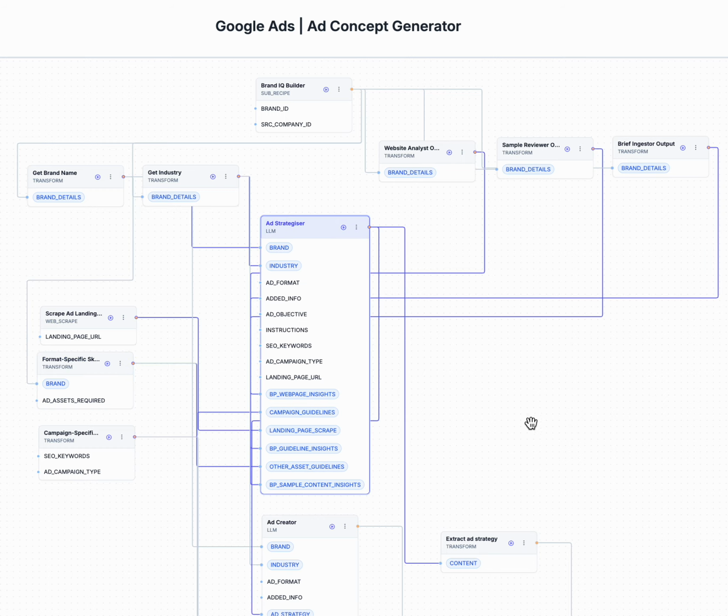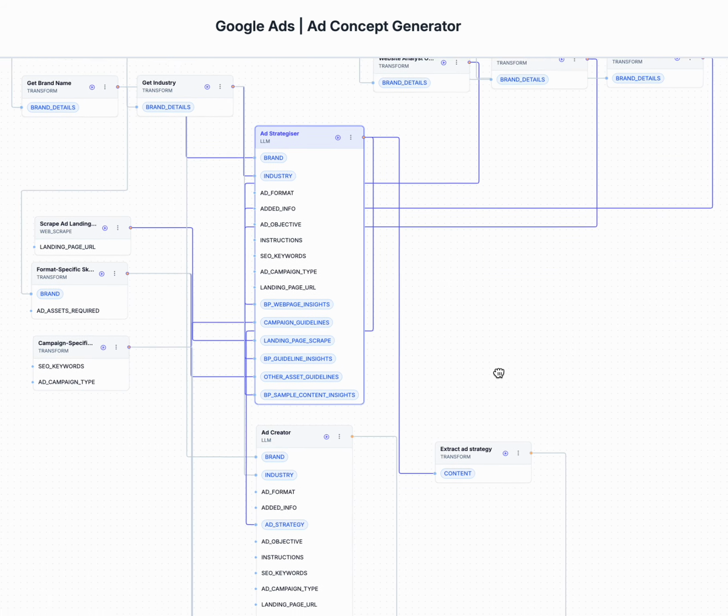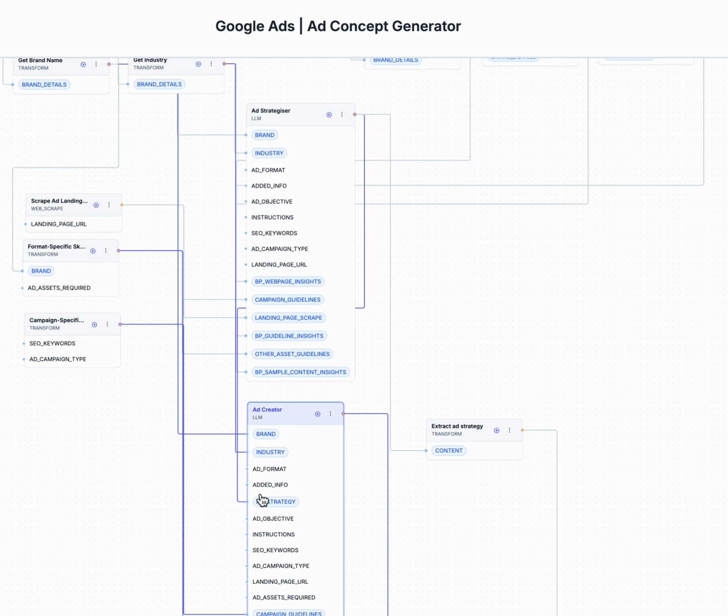So at the end of this process, what you have in the ad strategizer's context window is highly filtered, highly distilled information that gives the ad strategizer agent only what it needs to know in order to do its part of the job properly. Now, this subagent outputs a structured object containing three or four highly optimized strategies for the ad campaign. Those strategies are then passed to an ad creator subagent.